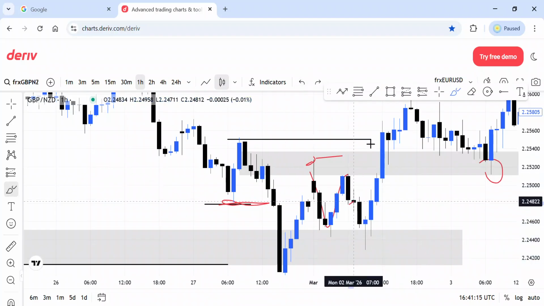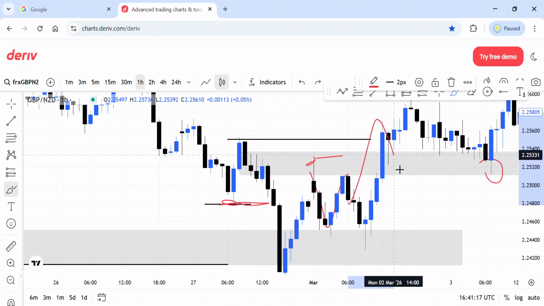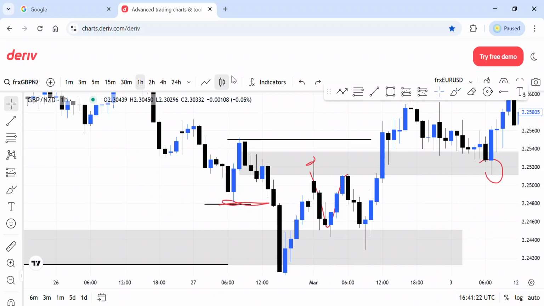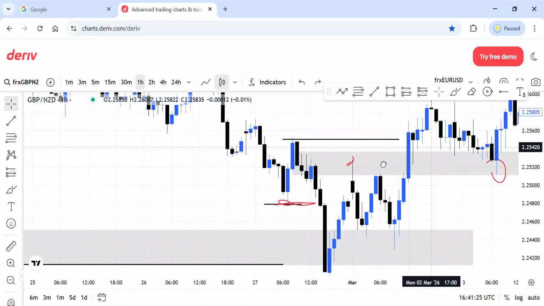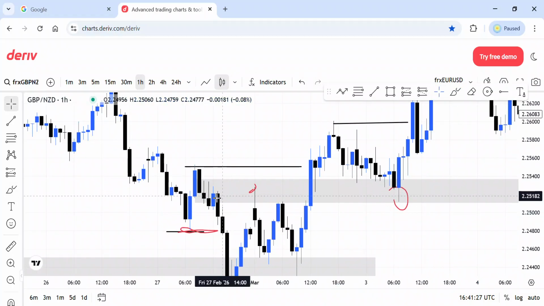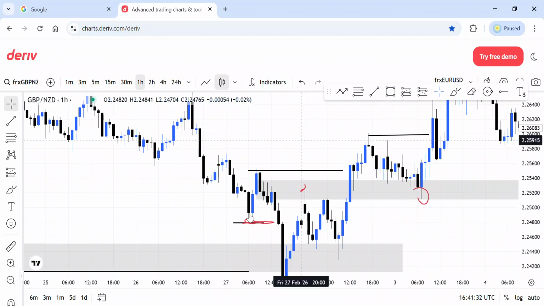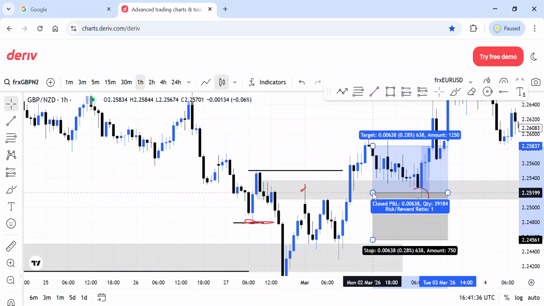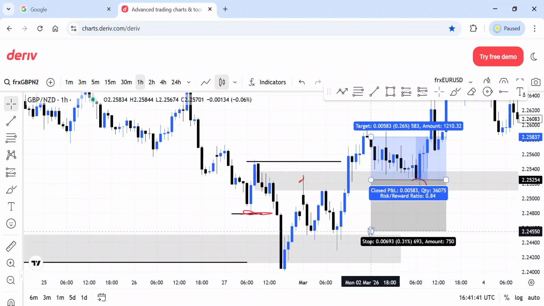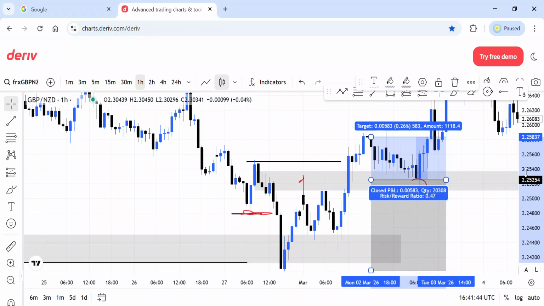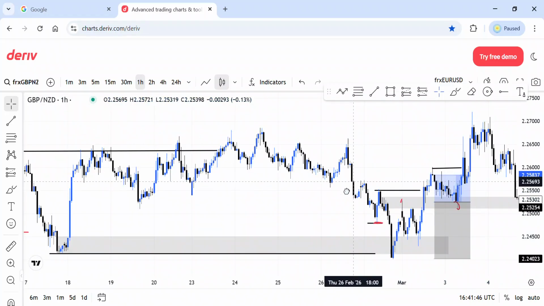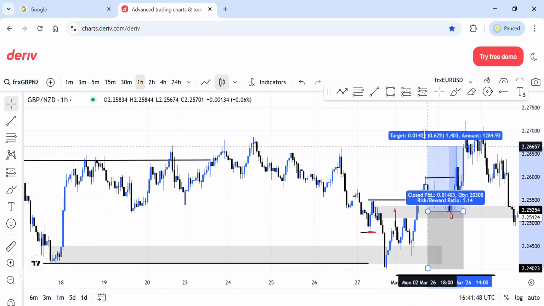So a failed order block is a breaker block. So market has to retest it, then continue buying. That was why you see the price coming back to that failed supply order block, to continue buying. So if you want to still buy after this choke, you can just place your buy limit from the failed supply order block. Then your stop loss is going to be this low. Then you target your recent high.